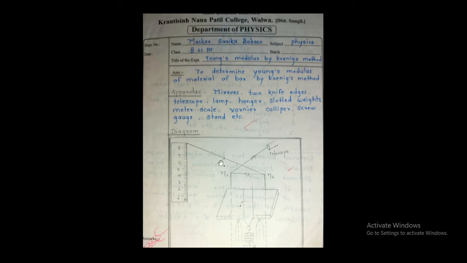It is the experimental adjustment for the calculation of Young's modulus Y by Koenig's method. This experiment was devised by the scientist Koenig, hence its name, Koenig's method. With the formula Y equal to 3/4 g L squared upon b d cubed into m upon phi, we have to calculate Y, where phi equals x upon 2 times (2d plus a).